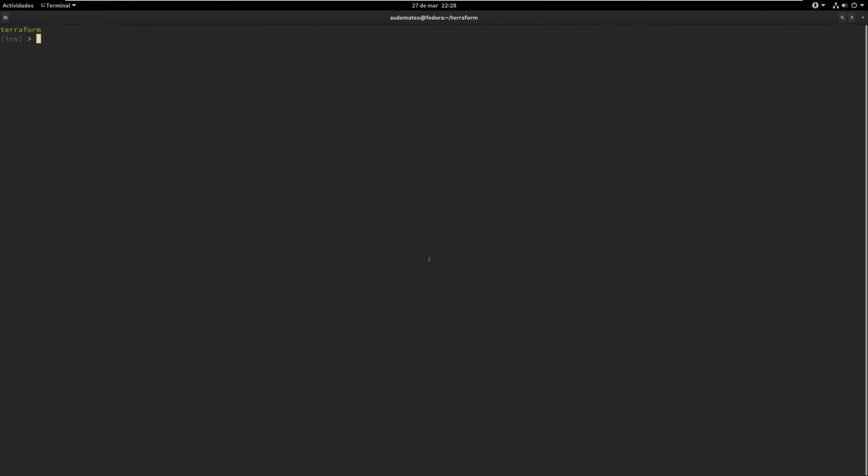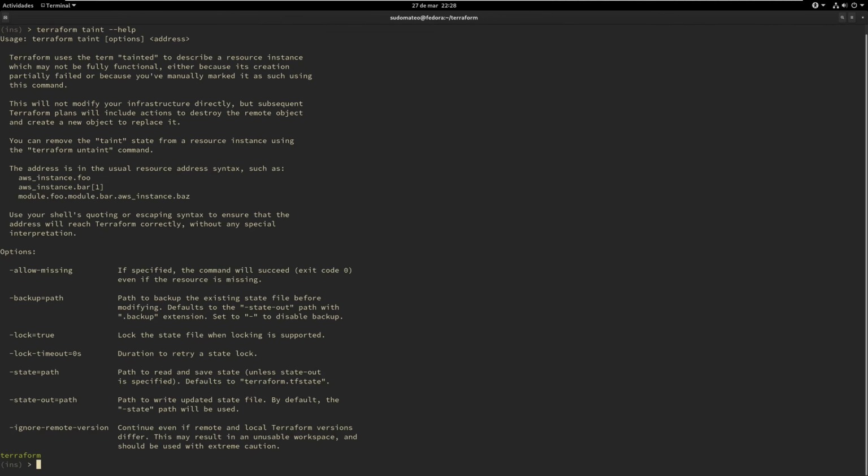The terraform taint command allows you to mark a resource as unhealthy, so to speak. So what does that really mean? Well, if you run terraform taint --help, the term tainted in terms of Terraform signals to Terraform that this resource, when it's marked tainted, is not functional. So the next time you go to apply, a tainted resource will be destroyed and recreated. And it's a good way to recycle an instance from your configuration.